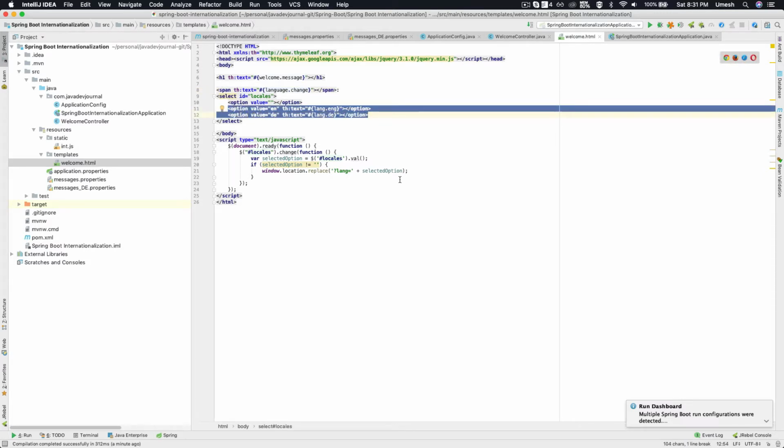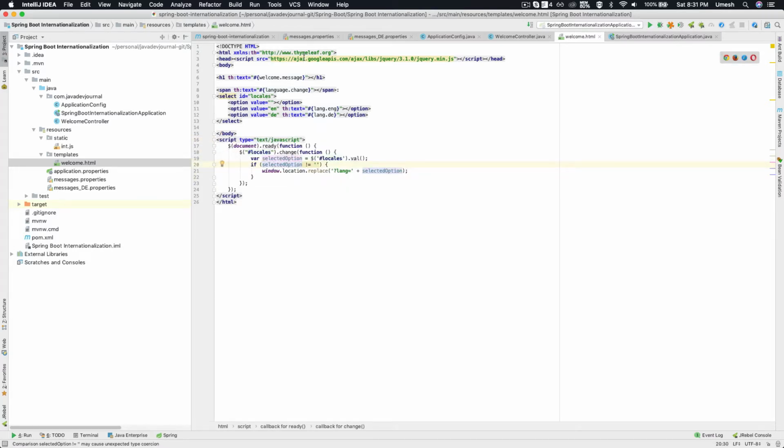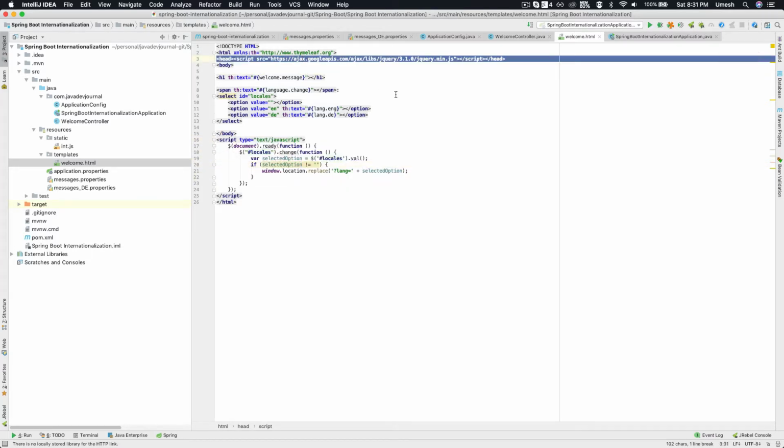Since I need to make sure that if I am changing the language from the drop down, the request is being sent to the backend, to the controller, I'm just using this small JavaScript code for this one. Since this is jQuery code, I'm adding this jQuery directly to my HTML. These are just for this demo. Once you are working on the actual application, you may have a small template where you are going to include all those JavaScripts. So I'm not going to get into those details.